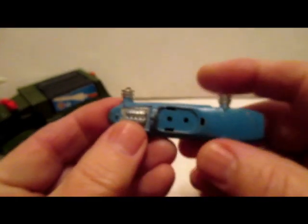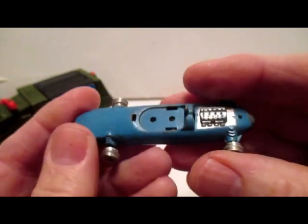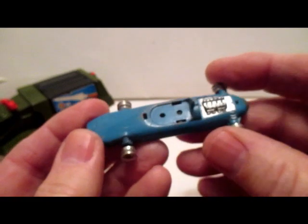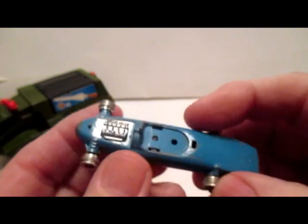And another die cast I got from the regular seller there, the bottom of a box. The Dinky number 240 Cooper race car. Some issues, as you can see.